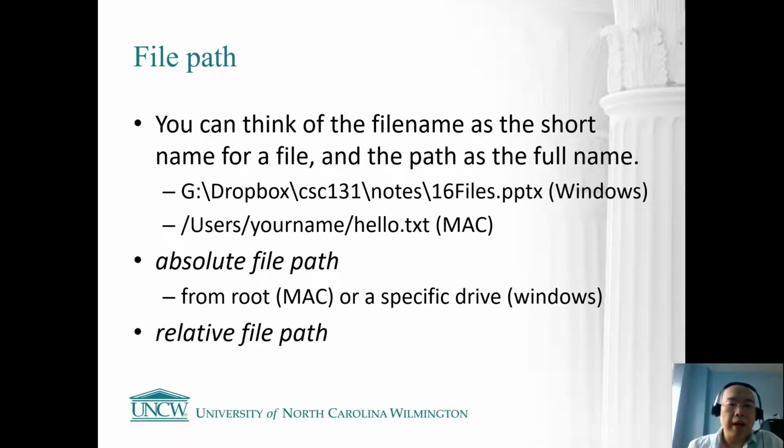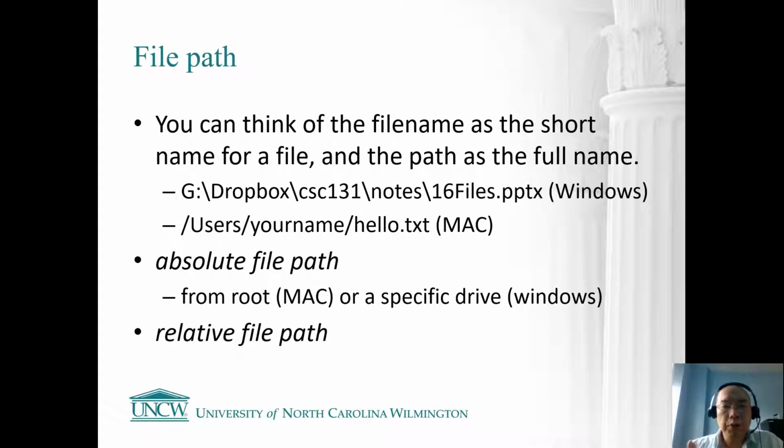However, if you're using a Mac, it should look slightly different. Okay, and when we are talking about the file path, there are really two different things. Number one will be the absolute path, where we are telling the operating system where it can find this file, either from the root if you're using a Mac, or from a specific drive, for example the drive G. Then we give the folders, and the second level folders, and we go on and on until we say okay, that is the file. So you start from either a drive or the root. That's called the absolute file path.